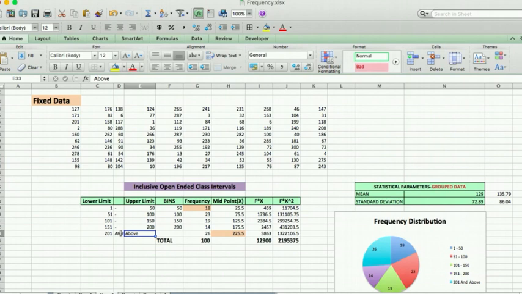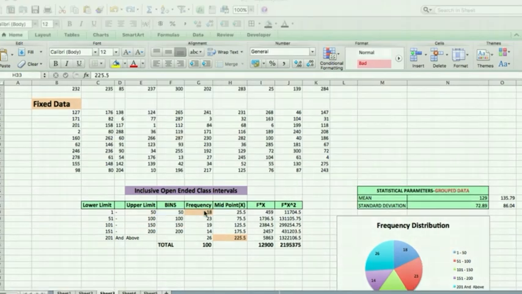I told you, because in the last interval we don't have the upper limit, we will not have the bin also. Otherwise, how do we calculate bins? Bins are equal to the upper limits, right? It is equal to E29, which is this. Rest are also the same. If you see, frequency is also calculated like I told you before. The only difference being that because we don't have a bin here, I'll just show you actually.